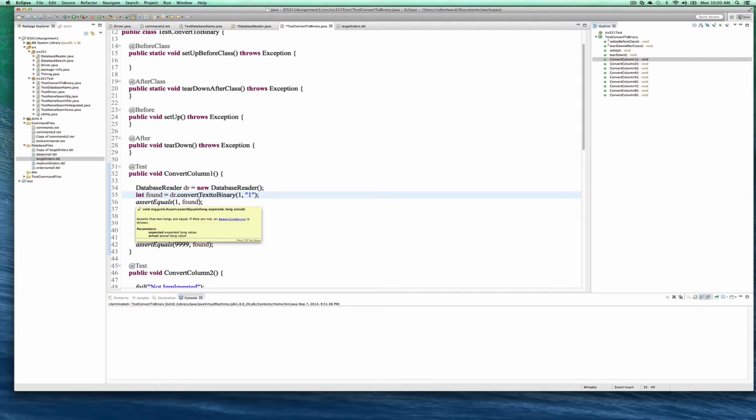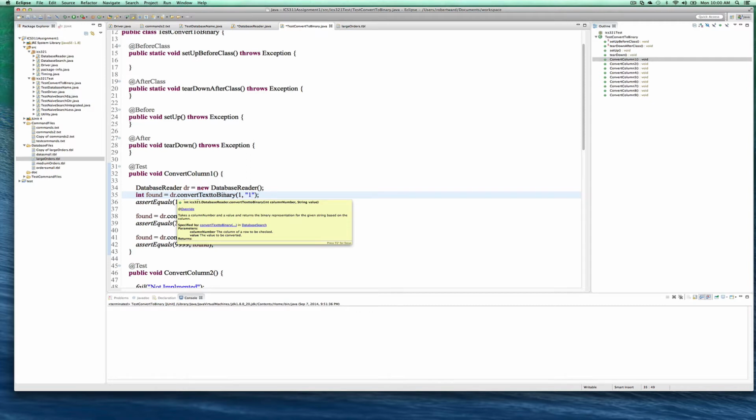Now, if I decide to do something different with convert text to binary, such as it's going to return a negative number if it's got invalid data, I could do something like that. For our purposes, it's fine to assume that it's just formatted correctly. So, we don't want to get too caught up in it, but in the future, it would be important when you're actually writing applications to consider bad data.